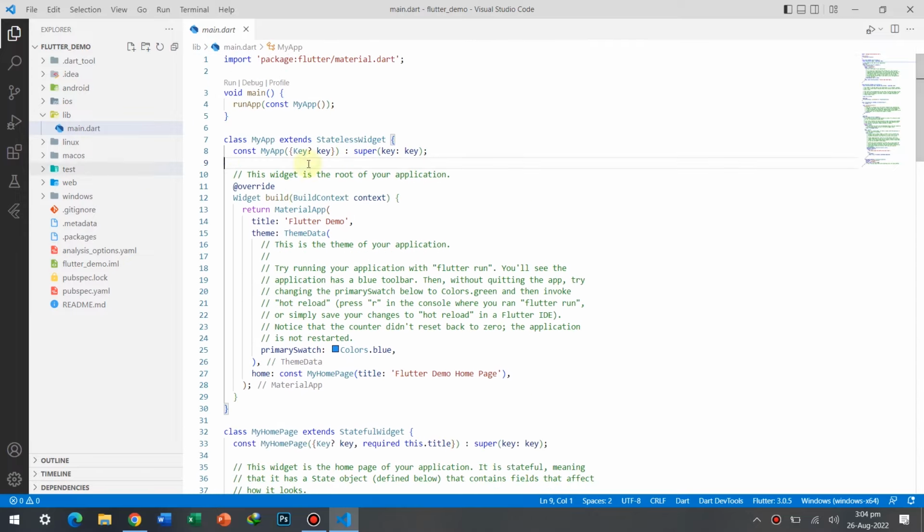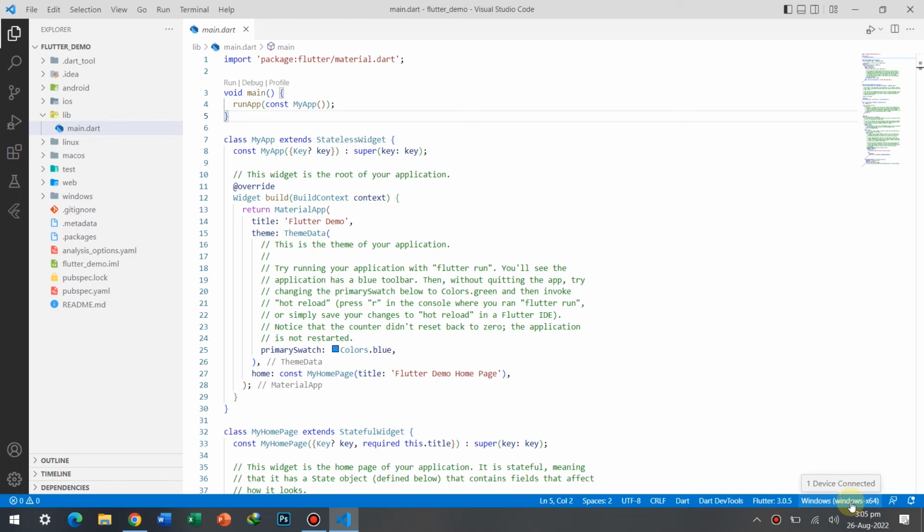So this is a specific template application. Now in order to run and debug this application, what we need to do is go into the right bottom corner. You will see the Windows x64 option here, as Flutter is used to develop applications for Android, iOS, Windows, Linux from the same code.